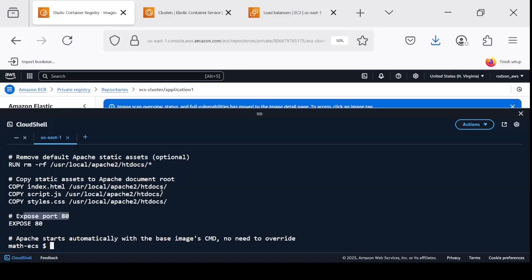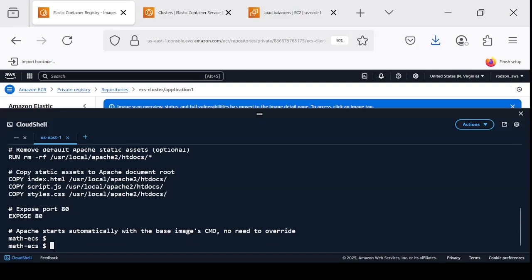Okay, then now you can use the commands.